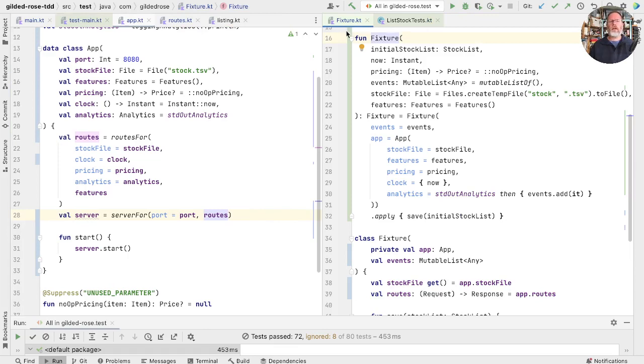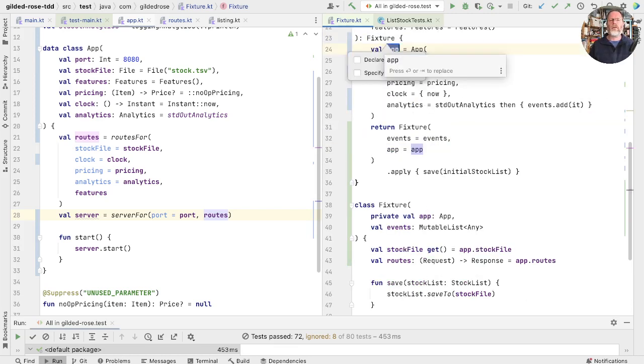Now for the turning inside out itself. I have to confess this has taken quite a while to work out how to do. Often I just go and edit the callers, but where a function is used a lot, if we can find a refactor that saves us typing and making error-prone mistakes, that's good. So at the moment, I'm still creating an app in order to create a fixture. What I'm going to do is I'm going to pull this app as a variable inside this function.